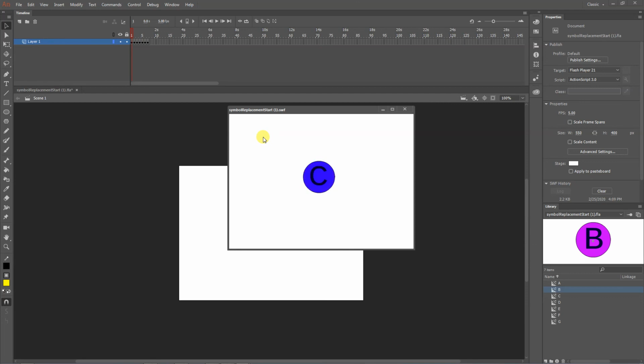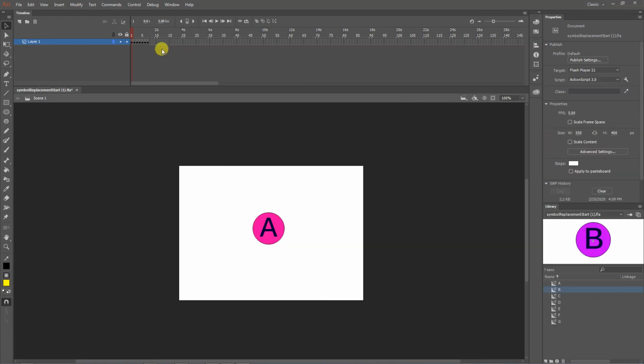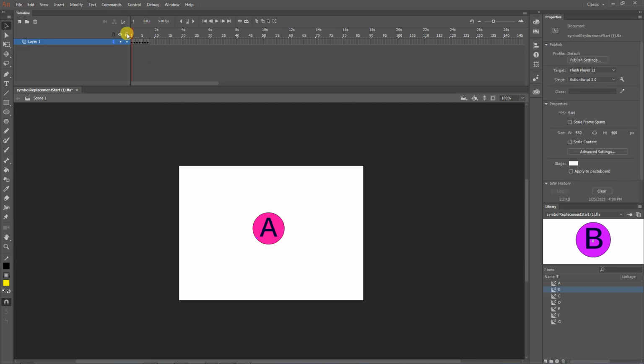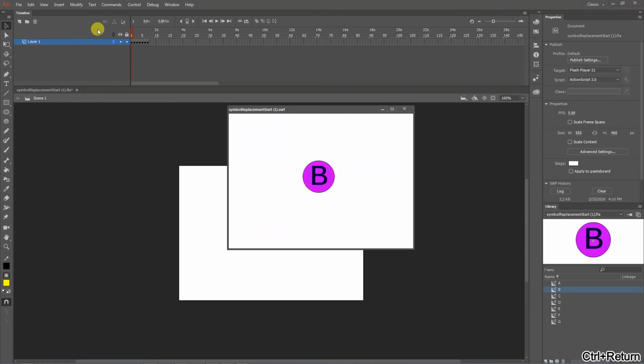But by slowing it down to 5 frames a second, that means that our 7 frames now equals 1.2 seconds, right? Because you can only get through 5 of them in the first second. So that's how frame rate works. Now, again, we usually set this up beforehand, and then you got to stick with it no matter what. But in this case we're cheating a little bit so that we can see our animation. So again, if you want to see it, run through the whole thing, Control Enter, and that is your replacements.